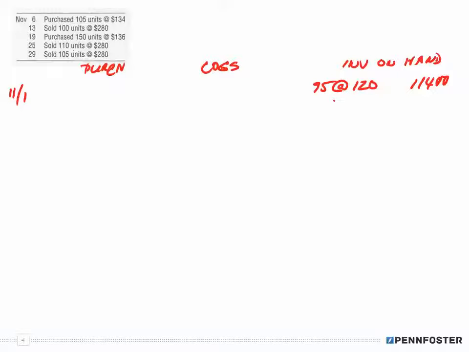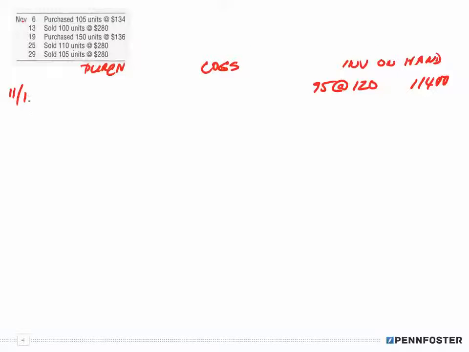When you're reading the problem or getting the information for the problem, you have to keep the whole concept in the back of your head and think about the information as it relates. Some of it you may use, some of it you may not. In this case, I had said 95 into 11,400, even though I didn't do the math. I knew that might be an aspect of this problem, and right there is where it showed up. Okay. All right. So that's our initial inventory, our beginning inventory.